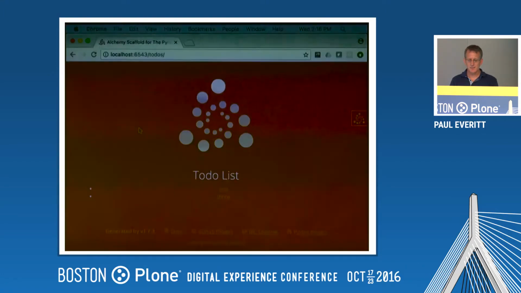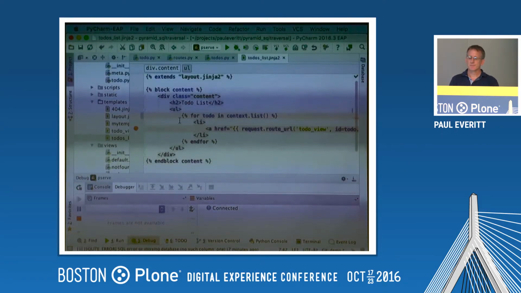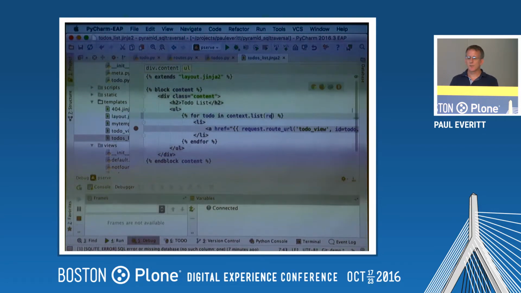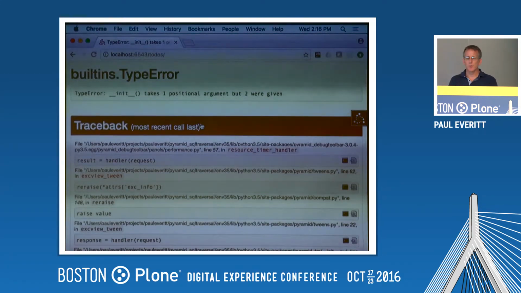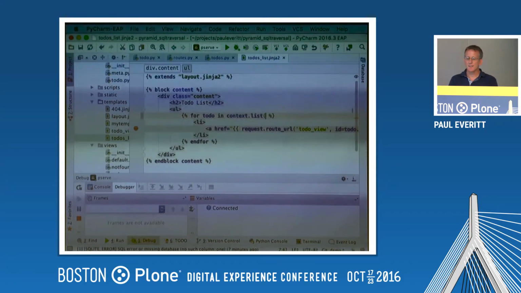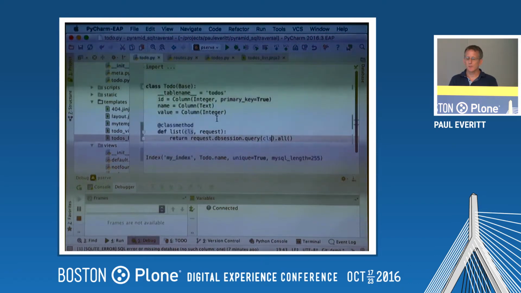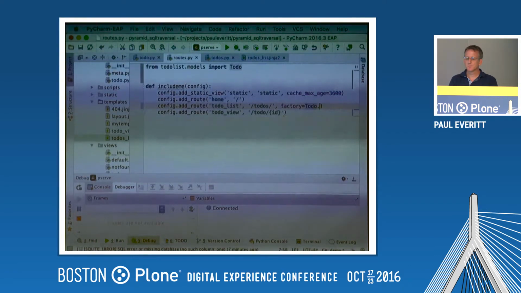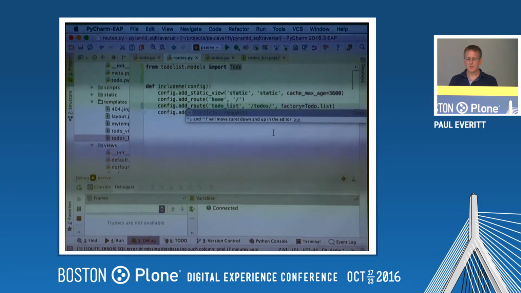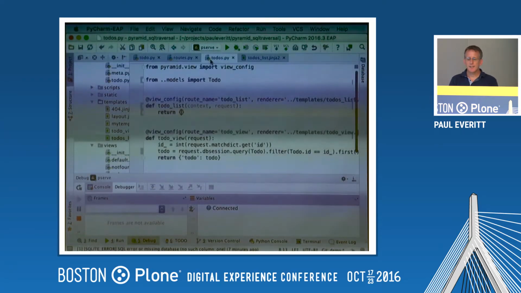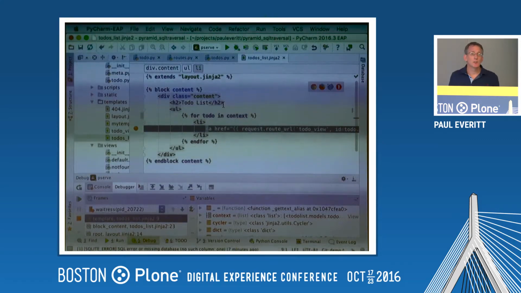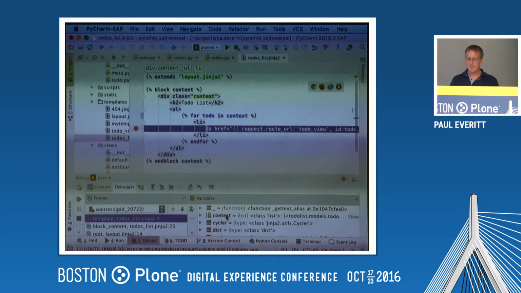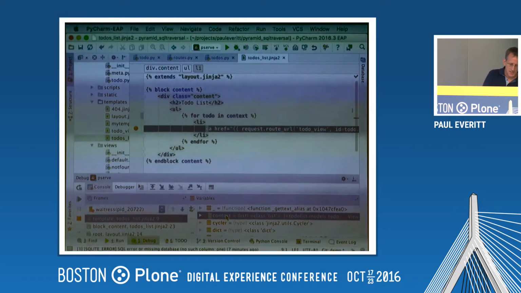What do you think? It's restarting. It's going to need the request. That's why I flip-flop back and forth between wanting that. And let me get out of that. Go back to just having context the way it was for the first time. Okay, restarting. And I don't have my breakpoint there. I stopped in the middle of Jinja 2. And I've got my context. All right, so that's pretty cool.